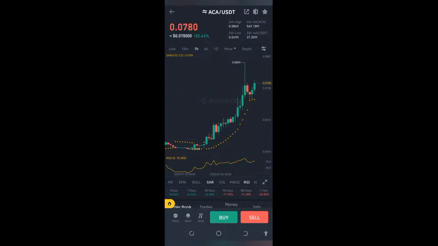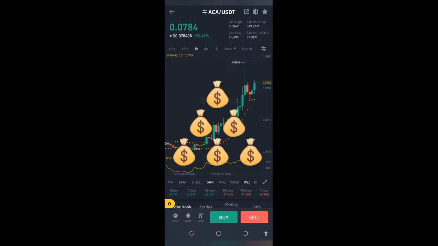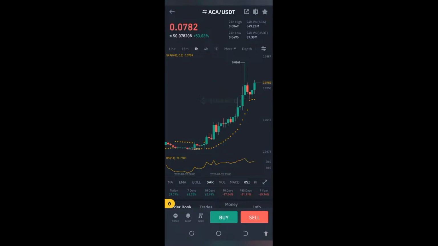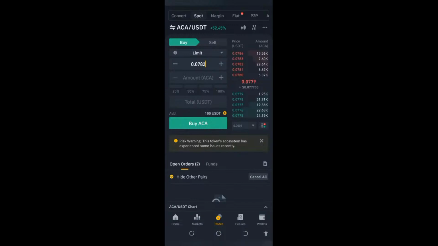Are you ready for a piece of ACA/USDT? Let's get started. Welcome to Income Strategies, the place where you learn the skills to make money, to multiply your money, and to manage your money. Now, look at this. ACA/USDT is currently pumping, and we gotta get a piece of this pie. All right, we're gonna go over and do all our simulations.